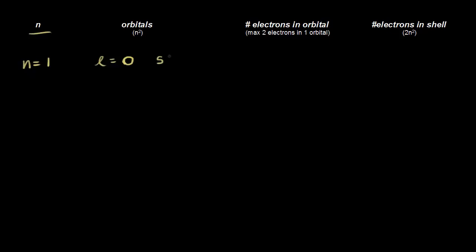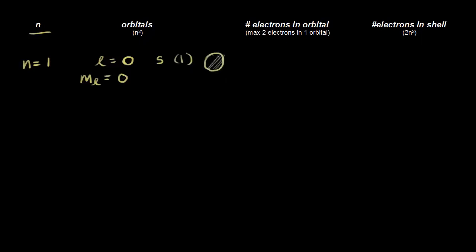All right, the next quantum number is the magnetic quantum number, ML. So the magnetic quantum number depends on the angular momentum quantum number, and it goes from negative L to positive L. So if L is equal to 0, we only get one value for the magnetic quantum number. If L is equal to 0, the only possible value we could get is 0. And remember, this tells us the orientation, and so we have only one possible orientation. We have only one s orbital. So there's an s orbital, and there's only one of them here. We know an s orbital is shaped like a sphere.